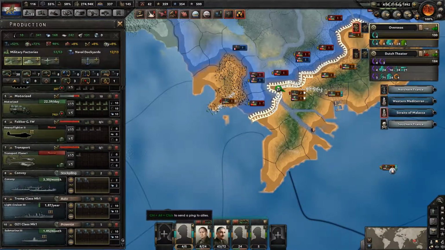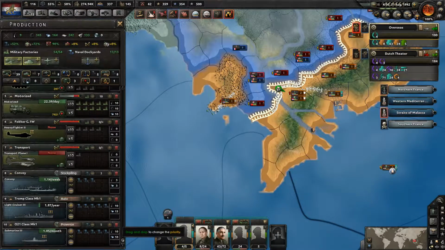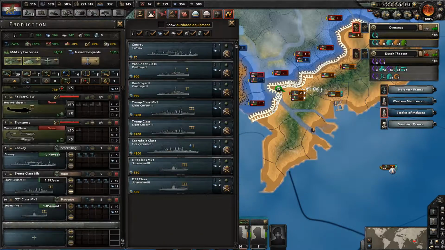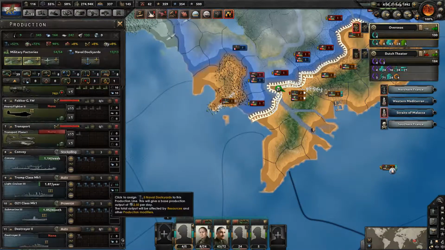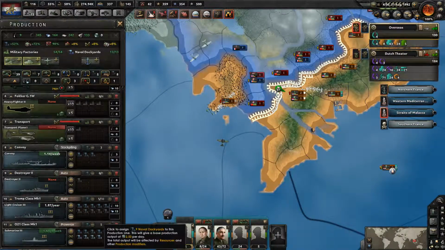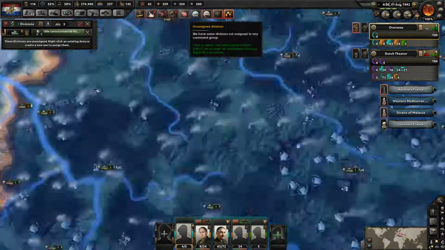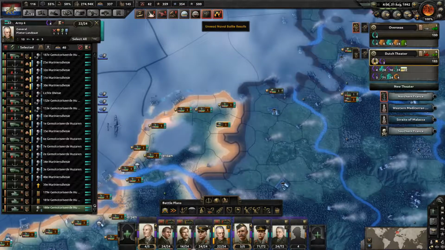Ooh, I got 3 docks. So what can I do? I can maybe put more into convoys. But I can also start maybe producing some destroyers. Destroyers Mark II. And maybe put more, of course, into the cruisers as well as the submarines. More is available here. Nice.